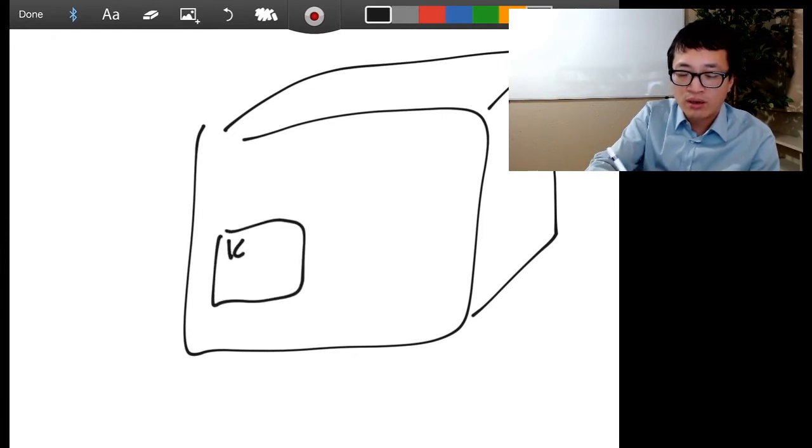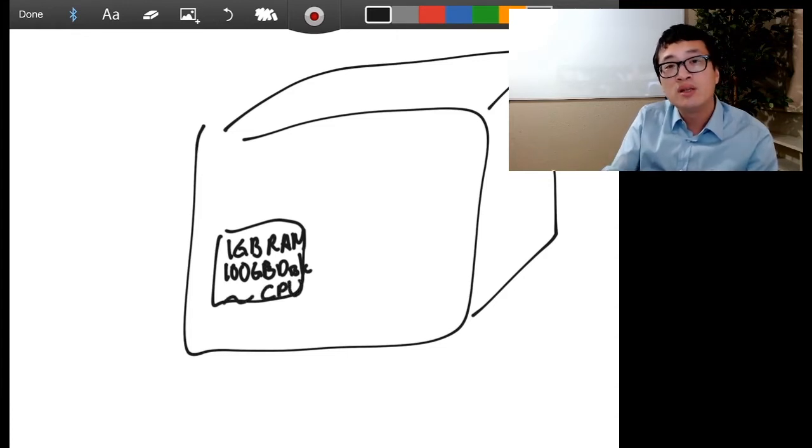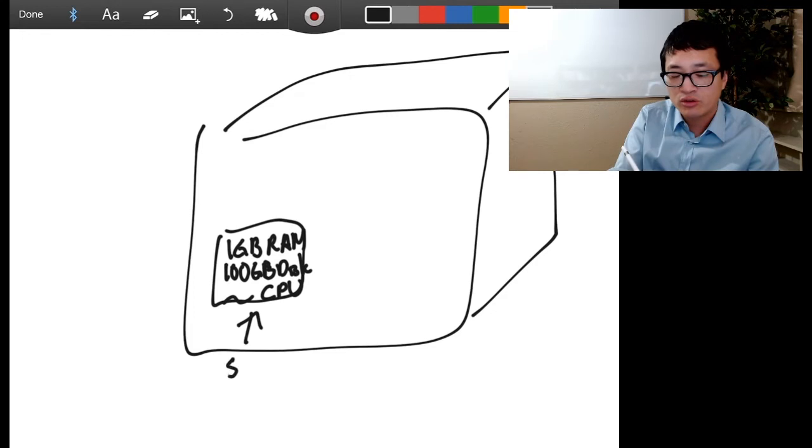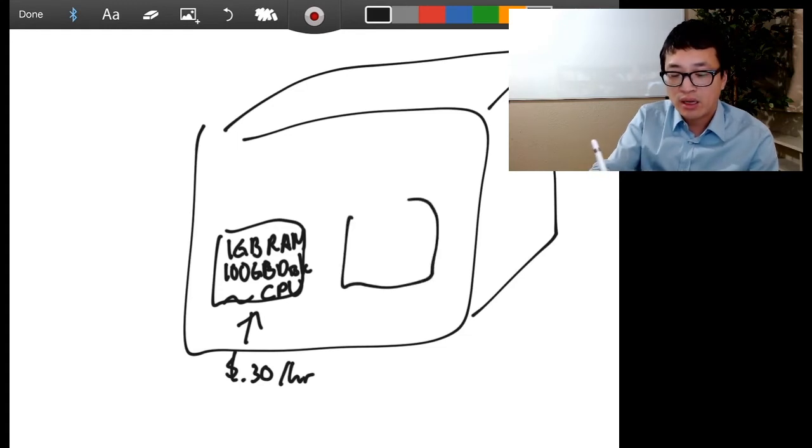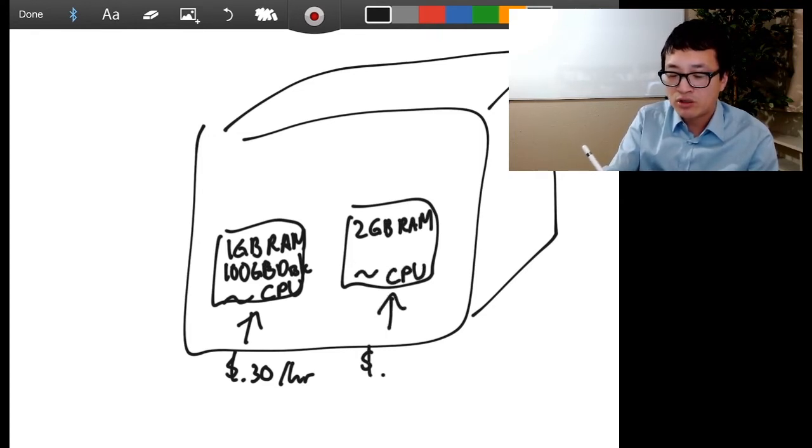This is going to have 1 gigabyte of RAM, 100 gigabytes of disk space. And I'm going to dedicate this amount of CPU power to this virtual machine, and I'll charge you maybe 30 cents per hour to rent this virtual machine. And maybe I'll have 2 gigabytes of RAM here, and I'll dedicate more CPU power, and maybe this one I'll charge you 45 cents per hour, and so forth.